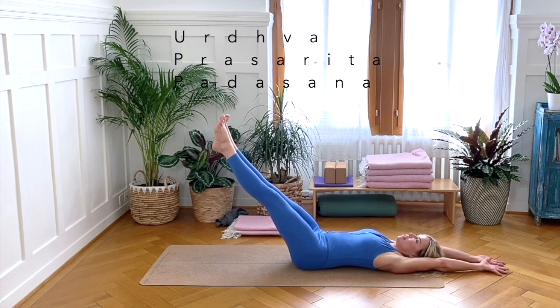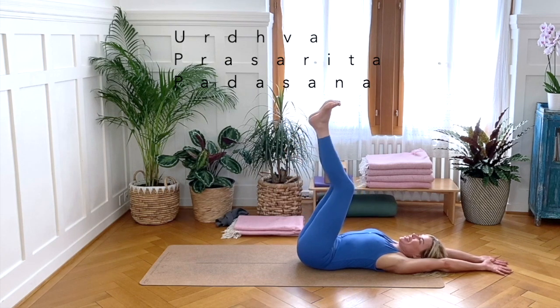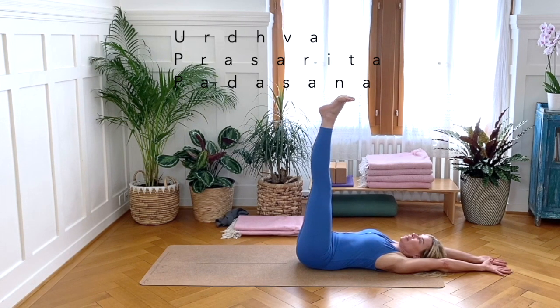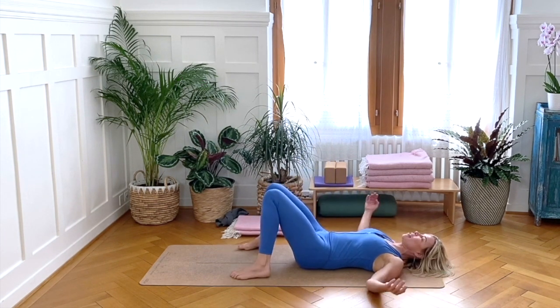And 3 and 2 and 1. Bend the knees and push to 90. Which starts to feel like a blessed place. Resharpen the ankles, re-spread the toes, press the lower back down firmly. And then bending the knees and releasing, relaxing.